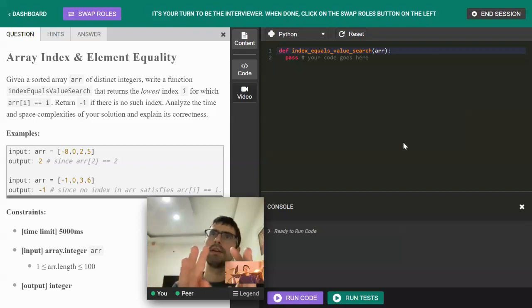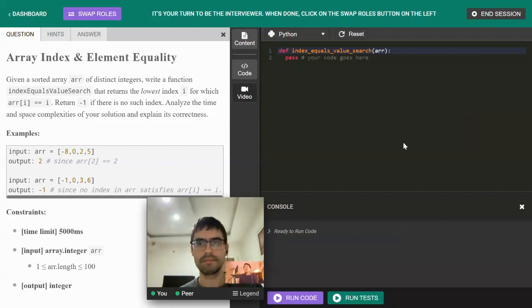At some point we'll stop and we will return probably the left index. So I think it should work like this. It will be in logarithmic time and constant space, because we will not allocate anything except these two pointers.